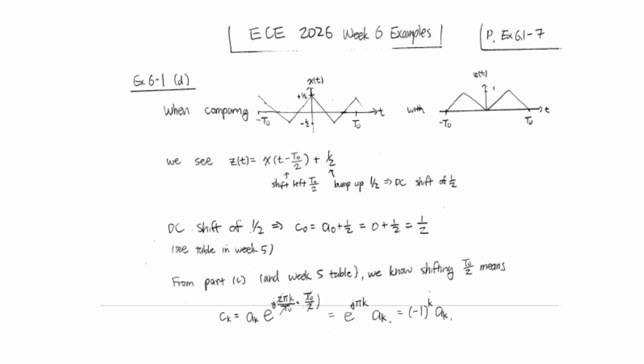And then from part C, using what we did in part C, where we know that a time shift is equal to an extra phase shift, or you can use that table that we looked at towards the very beginning, we know that shifting by t naught over 2 is going to be multiplying it by e to the j 2 pi over t naught k times t naught over 2. So you take ak, you multiply it by e to the j omega naught k, essentially, times whatever amount you time shifted it by, which is t naught over 2.